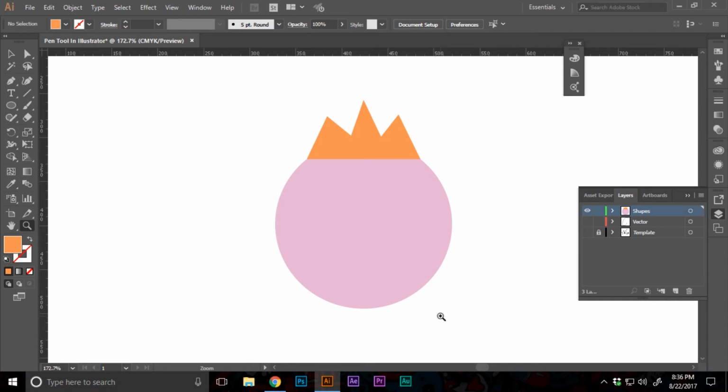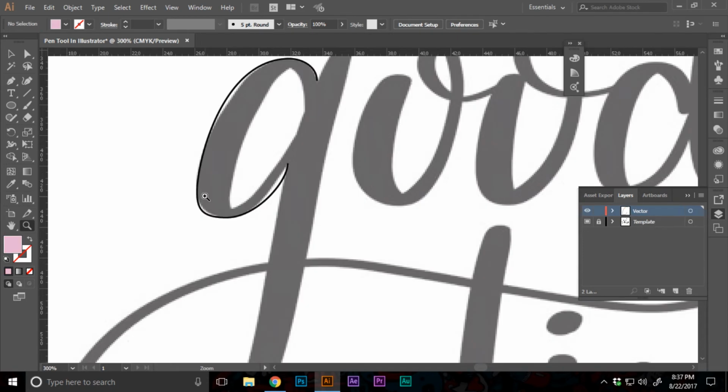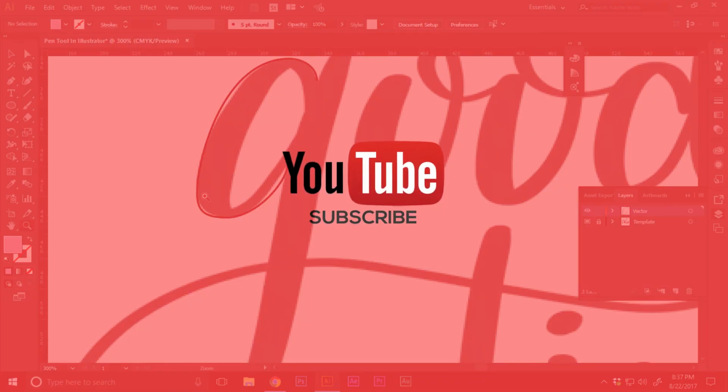It's a really great way to give that essence of illustrating in your design work. Of course, Illustrator is all about illustrating. So what's Illustrator without the pen tool? Now let's complete something with the pen tool in Adobe Illustrator.